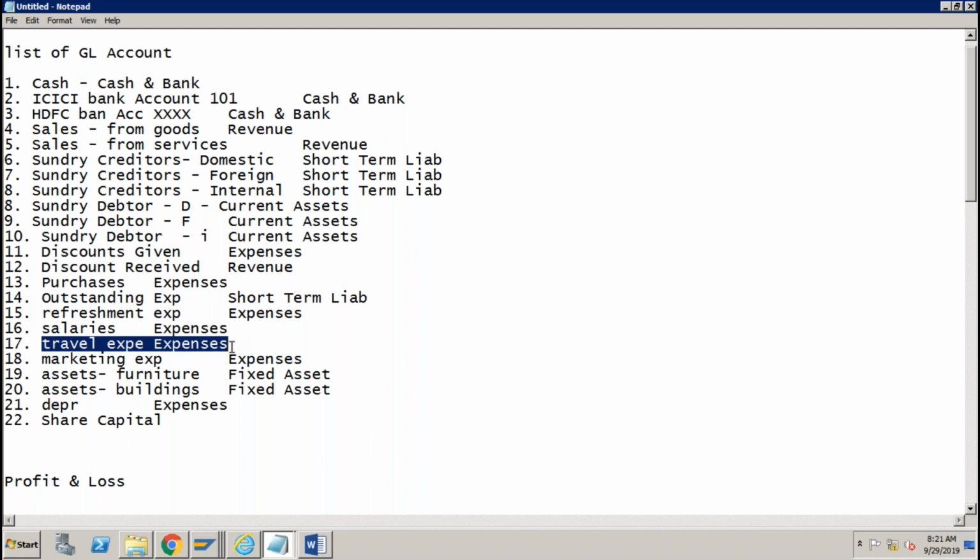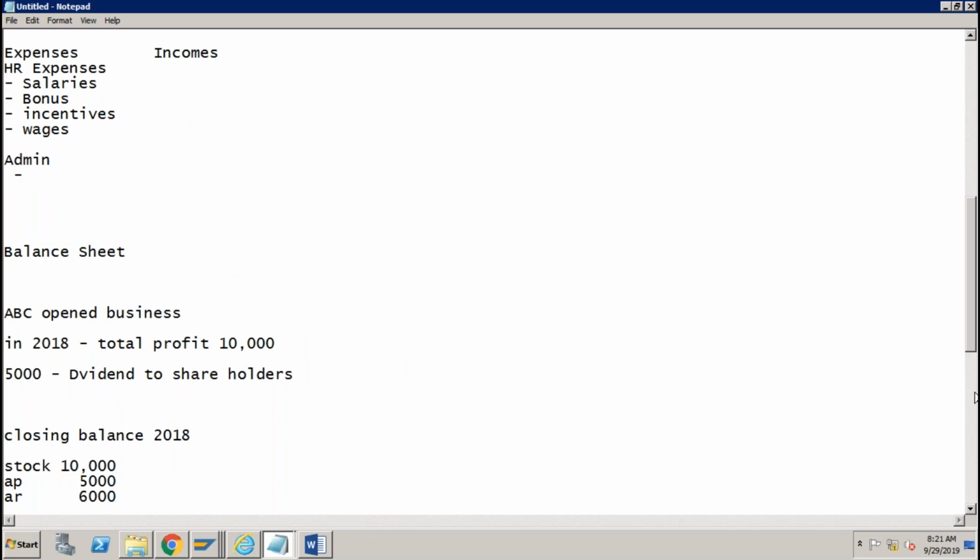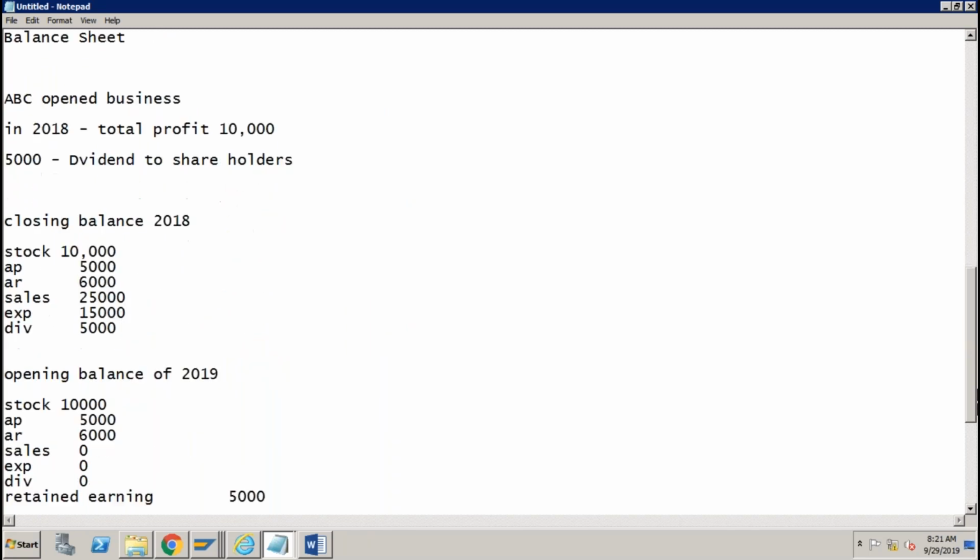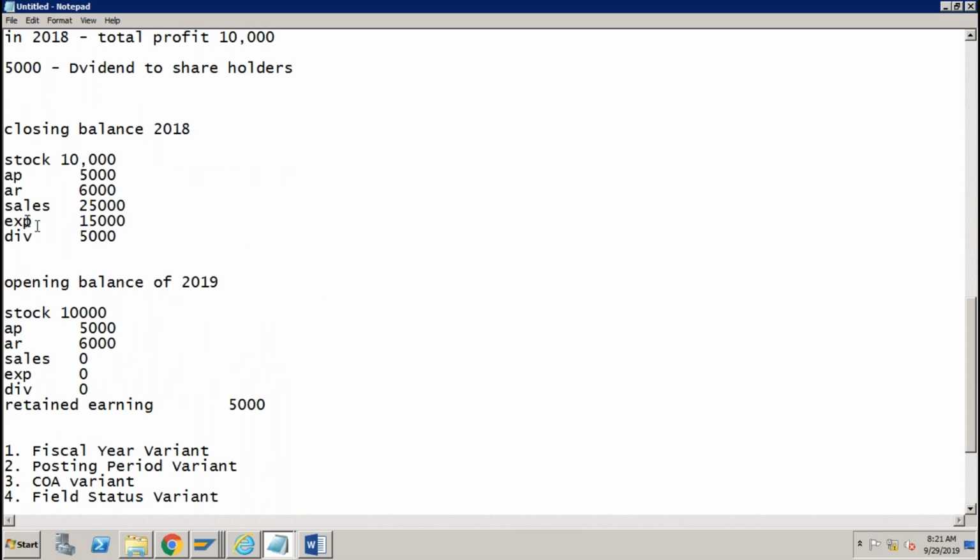So let's say I made the total expenses. I have written an example here, the example we saw yesterday. If I have total expenses of 15,000 and we made sales of 25,000, we made around 10,000 as profit. But out of that 10,000, we have given a dividend to our shareholders of 5,000. So now we are only left with 5,000. That 5,000 will be transferred to the balance carry forward using this retained earning account.